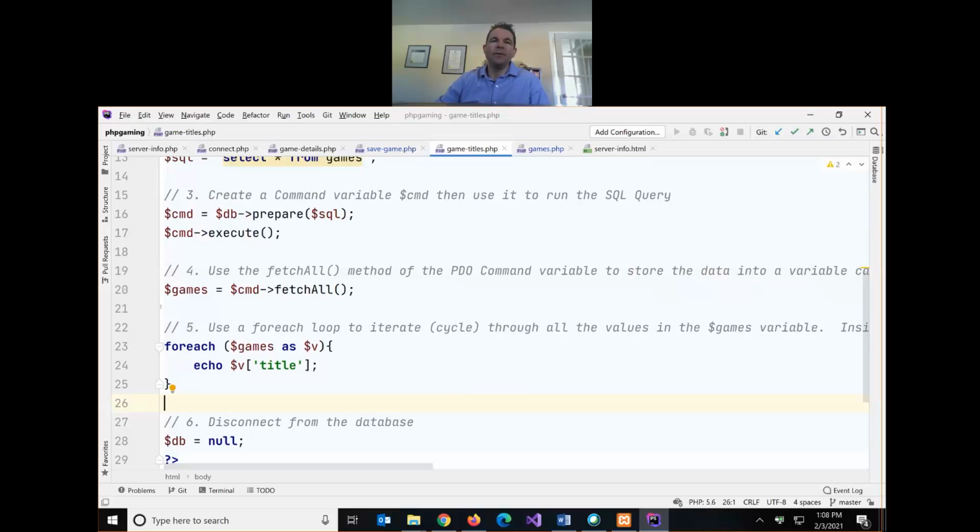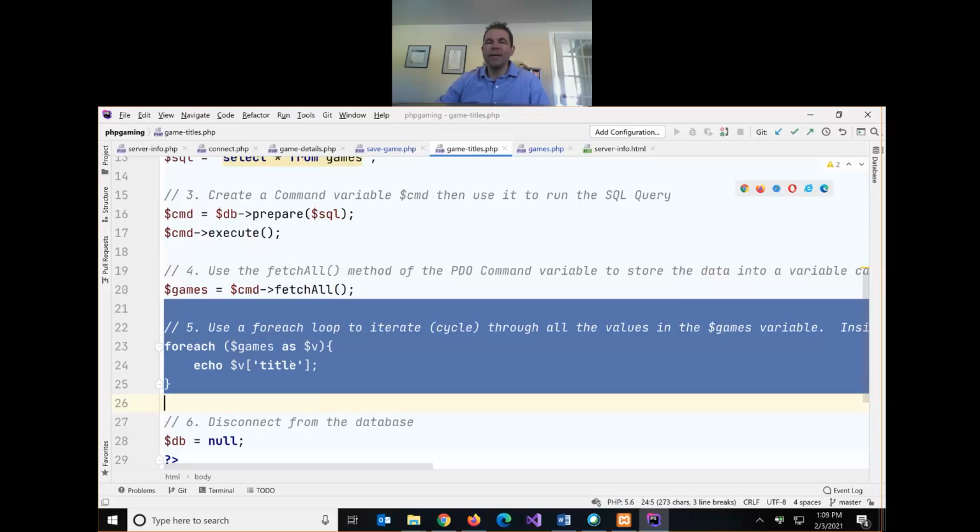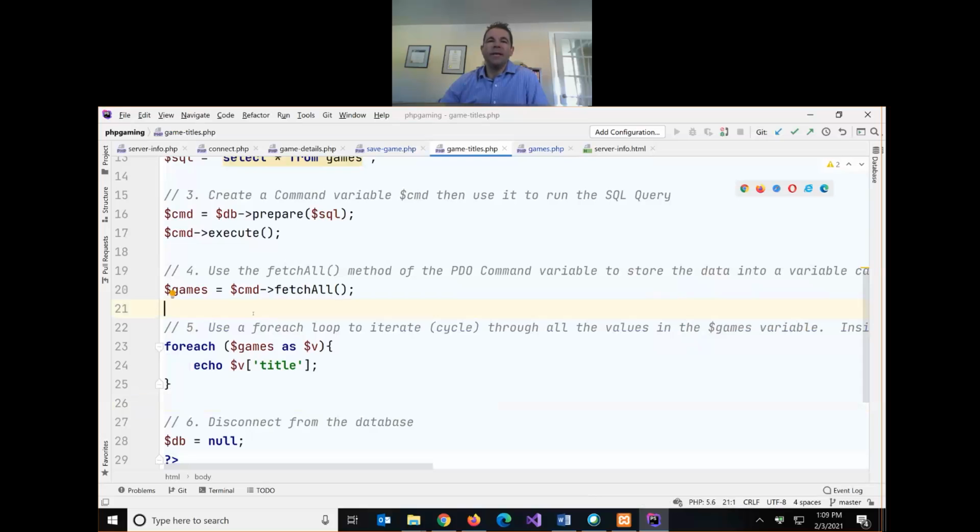What would we need to do here? Instead of just printing the game titles across the screen, they're printed as a bulleted list. How could we do that? We need to add just a little bit of HTML. What HTML tags would we need to display this as a stacked list of bullets? Probably did this with Scott, created a list in HTML. Yeah, that's right. We could use a UL.